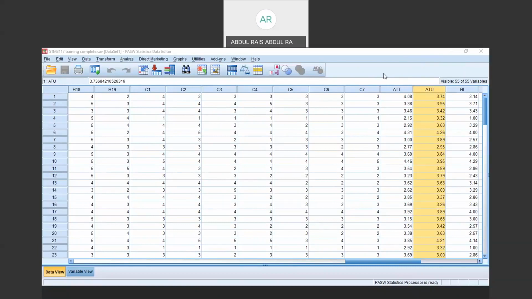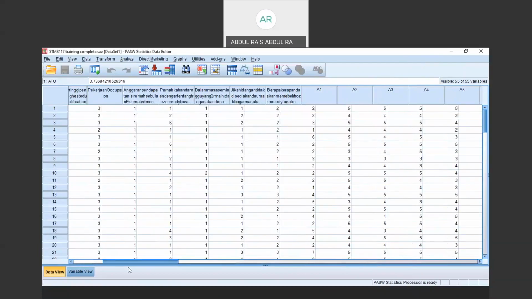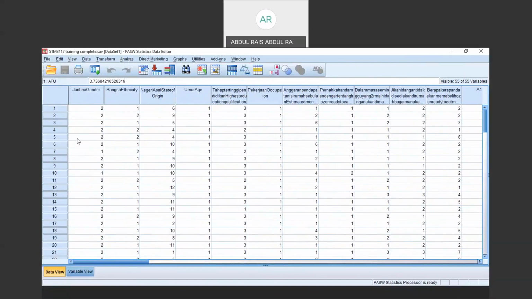Okay. We're now continuing. I'm now going to demonstrate how you would do your ANOVA analysis in SPSS. So, of all the demographic variables available, the one that qualifies for t-test will be gender because there's only male and female.